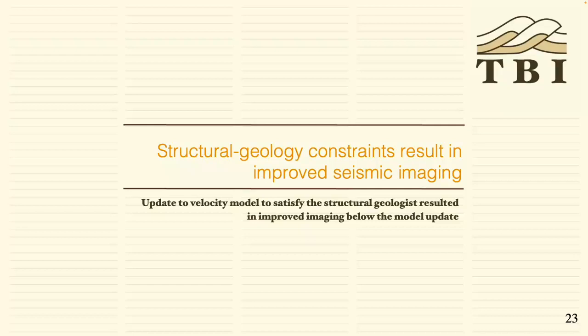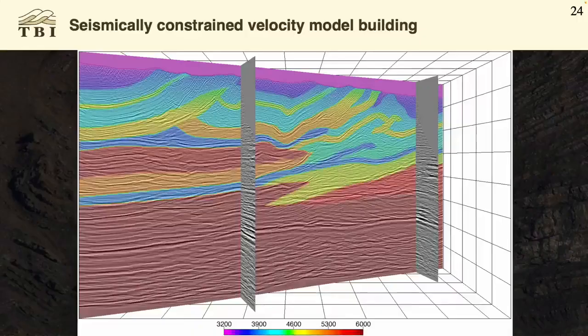Now let's have a quick look at a structural geology update to a velocity model. This is on that Benjamin Creek data set that a lot of you may be familiar with. It's a 2D line in the Canadian foothills. It doesn't have very long offsets. It's not very densely shot, so it's difficult to make improvements. And I'll show you in a minute the progress, or lack thereof, we've made over the years.